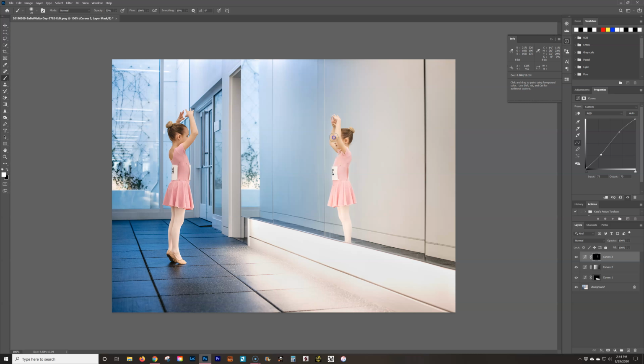Like highlights, contrast really draws the eye. So if you have an area that is really important in the image, sometimes it helps to add contrast and a little bit of brightness, and that naturally encourages the viewer's eye to go to that important area of the photo. So I would add a little bit of contrast just to her.